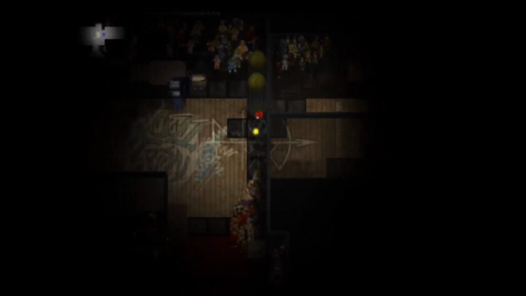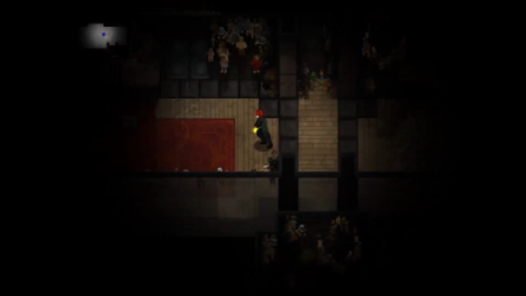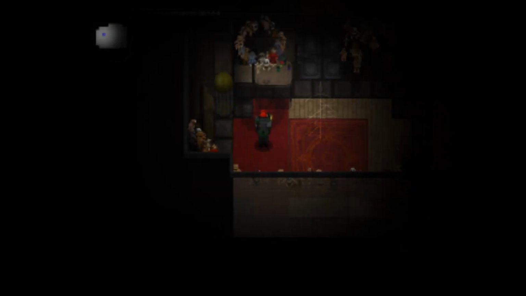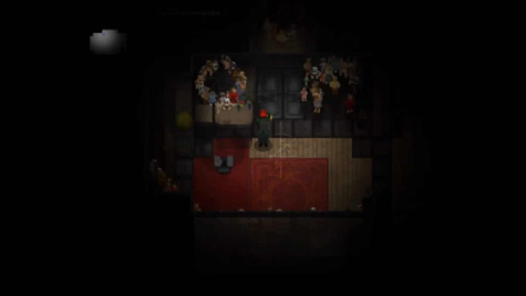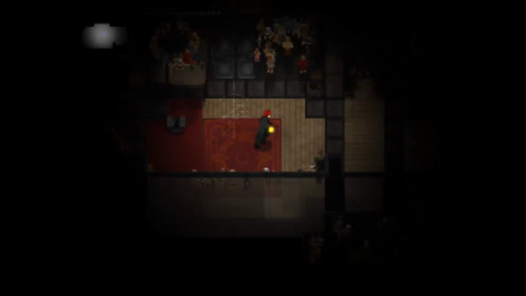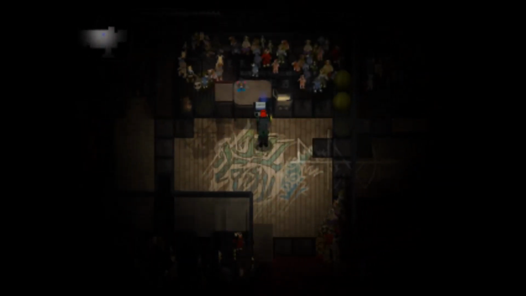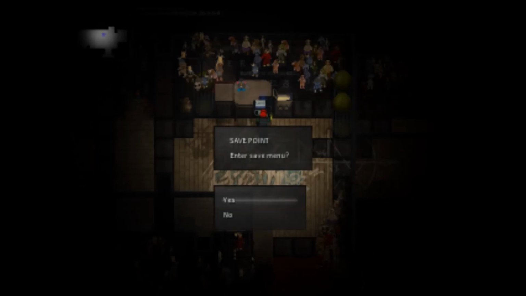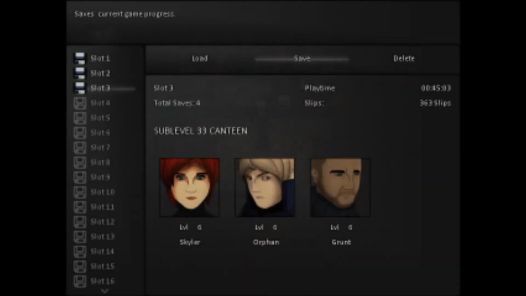Why are there two save points right next to each other? Rolly oil. Nope. Nope, nope, nope, nope. Okay, I'm gonna save again here.